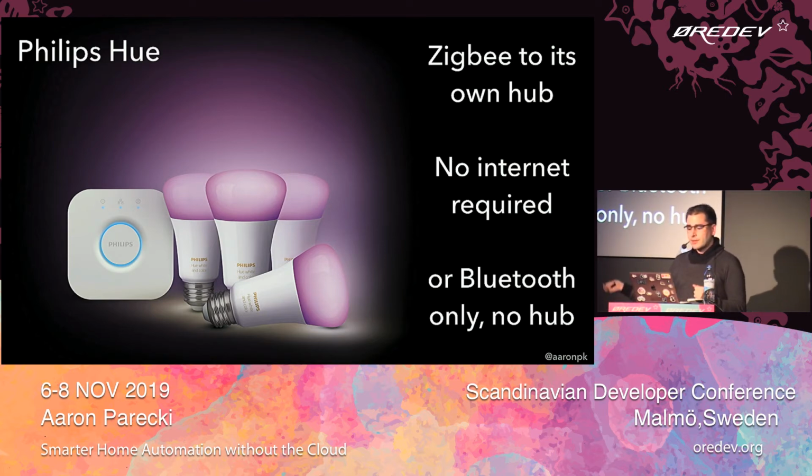So once you've got this, then you can tell that hub to go and control the lights, which also means it's really fast because it can simultaneously tell all the lights to do something at the same time, which is great. And if you don't need an internet connection for this to work, there's no subscription service, it's all local in the house. And then this gets connected into Home Assistant.